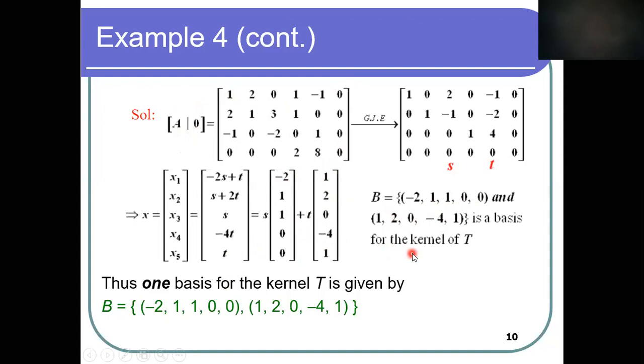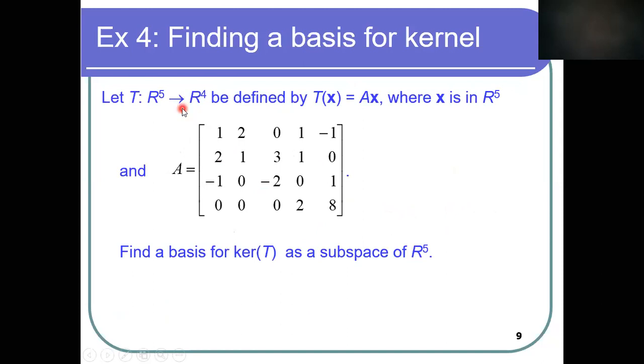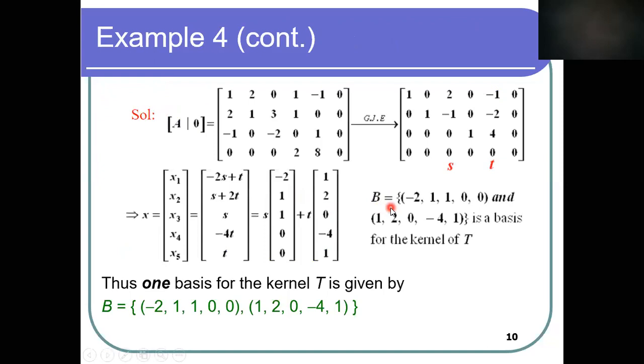Dear student, if you look over here, you have to calculate the kernel of the transformation, and the kernel is always a subspace of R5. So here you can see the basis of the kernel of the transformation consists of 5 cross 1 column vectors. If you write it in the form of a column, it can always be written as a 5 cross 1 column vector. So one can say these elements contained in this set B are the kernel of the transformation.